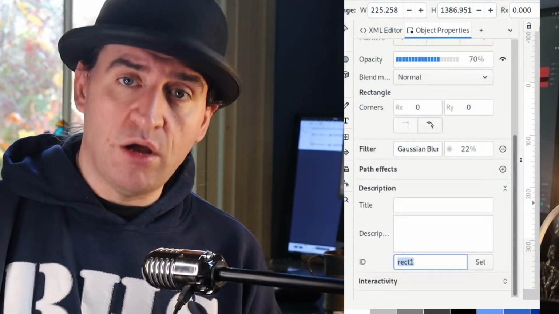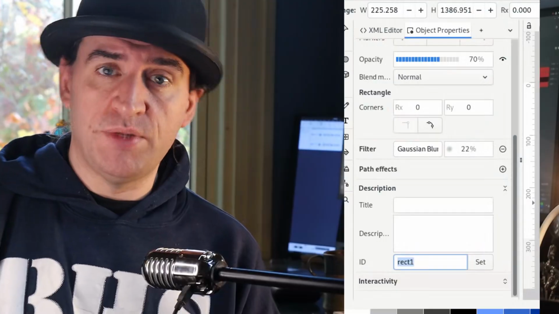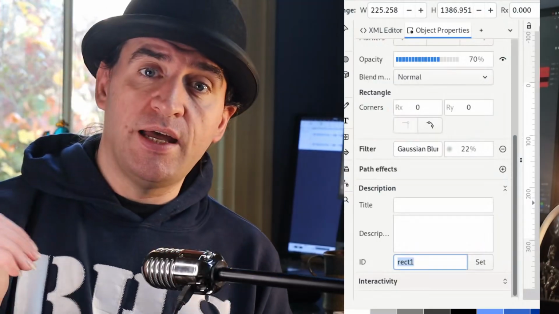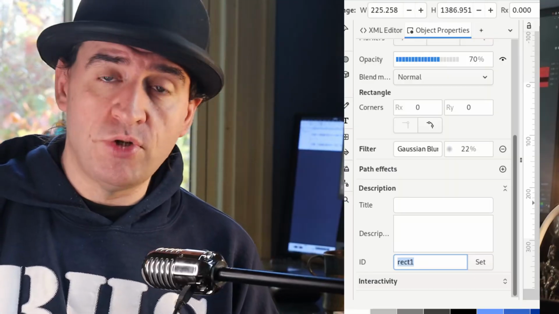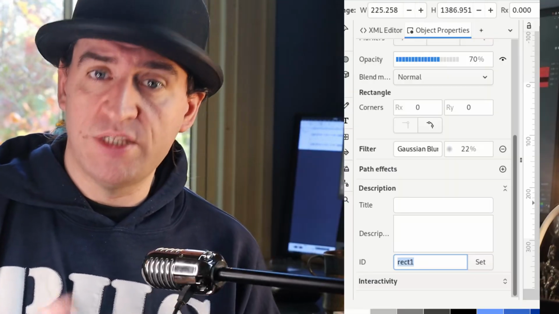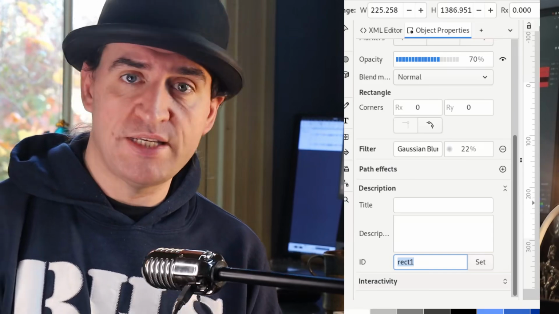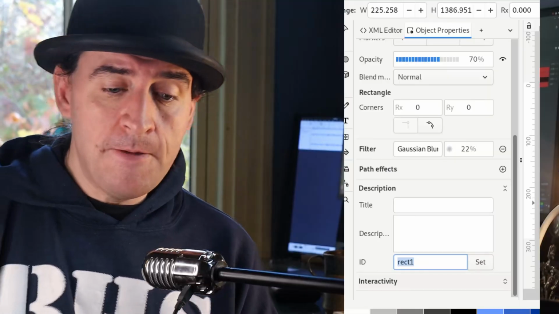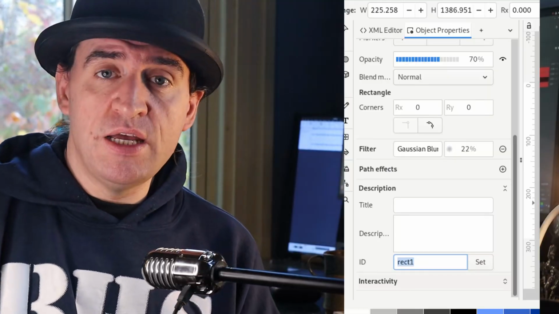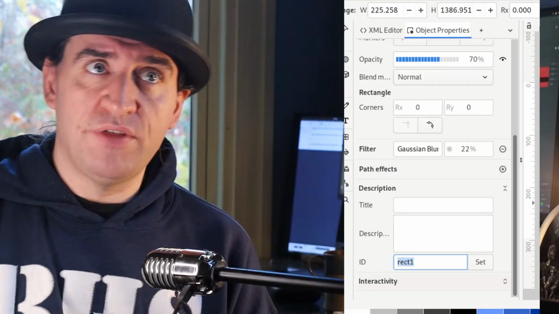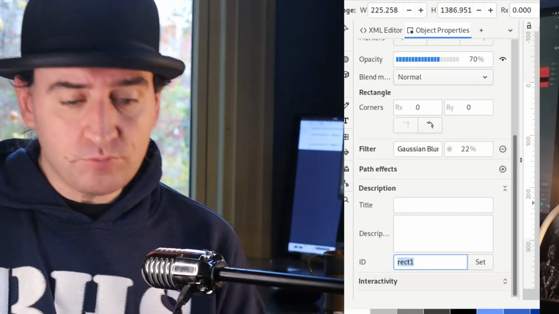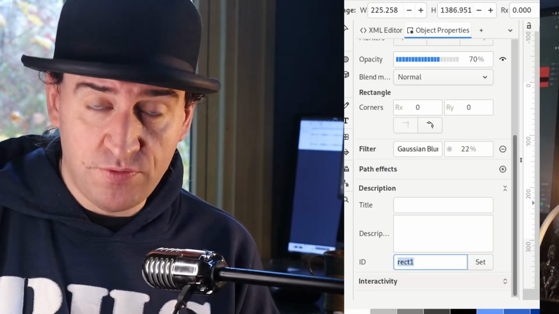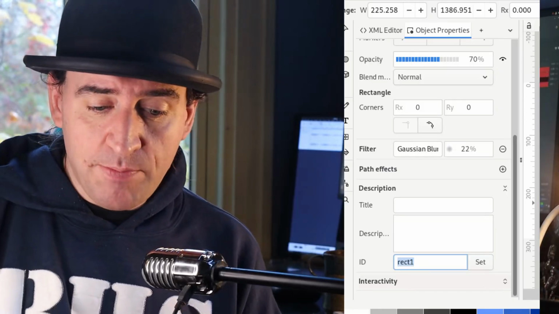Mykov added the object ID box back into the object properties dialog. He removed it on the idea that the ID wasn't particularly useful, but on review, and when I talked to multiple people who had more technical workflows, so they're not working on design and art, they're more working on CNC or integrating into other tools, the ID is really important. And it's especially important if you have things like JavaScript, right? And you're making a web page from your SVG file. So he's put that box back in, which is great.